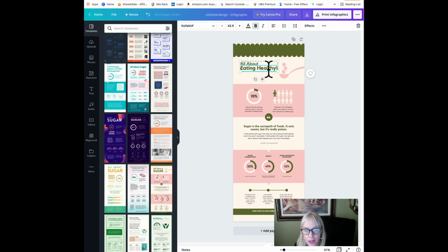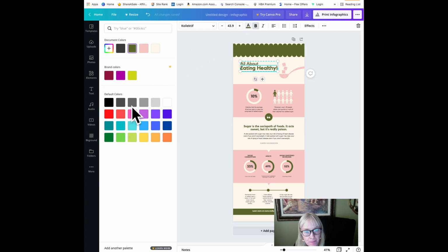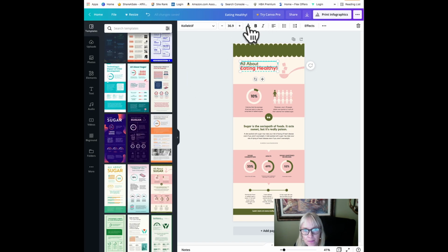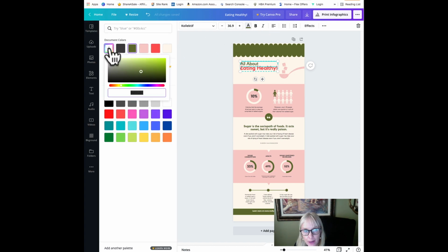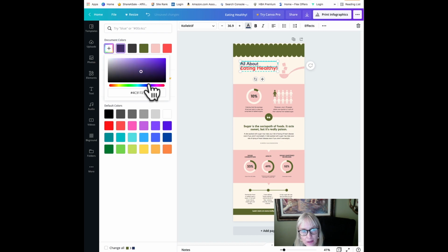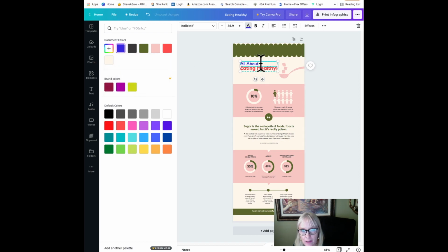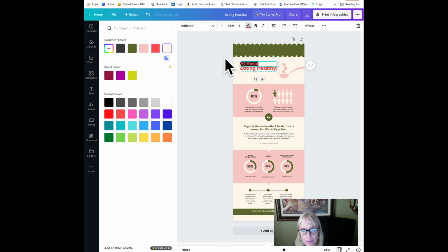Now, let's just say I want to change the color. I can go up here and let's say I want to change it to orange. And I want to change all about to orange too. And by the way, I can make a custom color too. If you click this little plus sign, you can fiddle around with this and pick different colors. But for this, I obviously want it to match this. And you'll see the document colors, so that's easy to find. Alternatively, you can also put in a hex code up here if you want to match a color exactly.